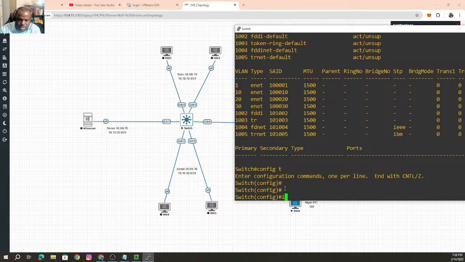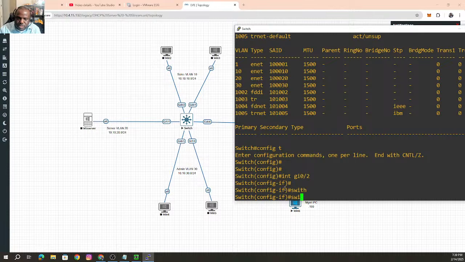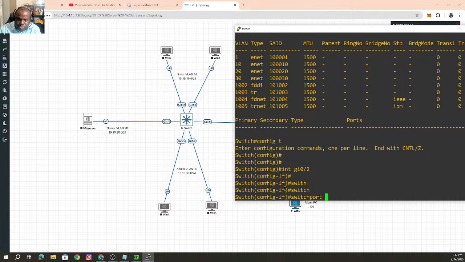Let's start from here. Interface GI0-2. We say switchport mode access, meaning it's going to be an access port. You can have two kinds of ports: an access port and a trunk port. An access port is where you connect the endpoint.